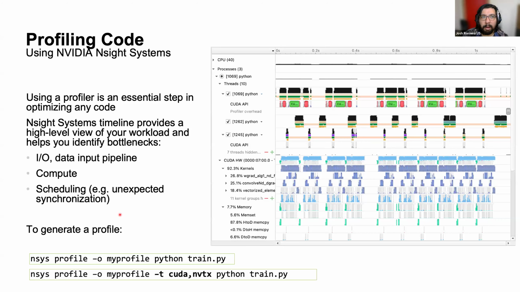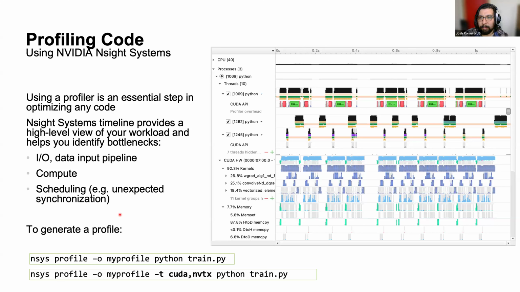So first, let's talk about profiling code. A tool that we make heavy use of at NVIDIA, with a lot of engineers working on these problems, is Nsight Systems. Profiling is an essential step in optimizing any code, in deep learning or HPC or in computing in general.